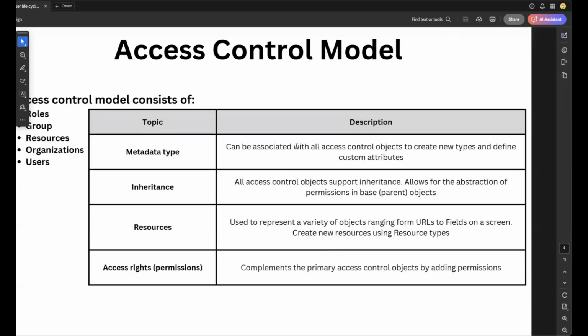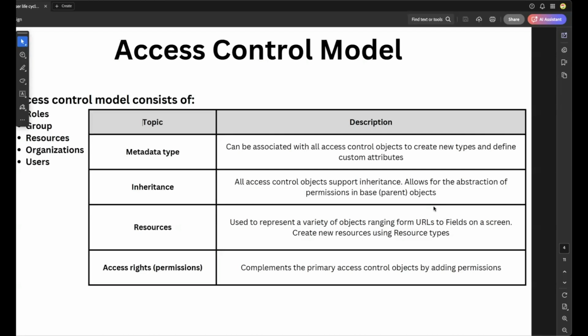Okay. So when we talk about the OpenIAM access control model, we have a few objects. There are a couple of different ways that we could have approached it. We could have created a generic access control object called an entitlement, and we could have extended it from there. We took a different path, which is that we created specific objects, which we called roles, groups, resources, and organizations. I threw users in here because they're not really part of the access control model, but they're affected by it, so there's a relationship there.